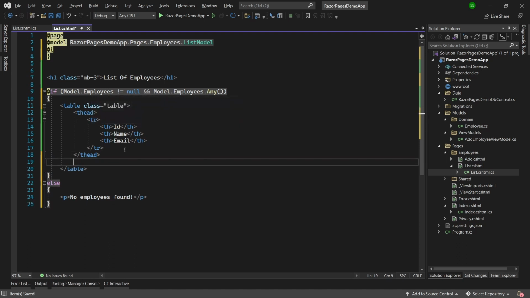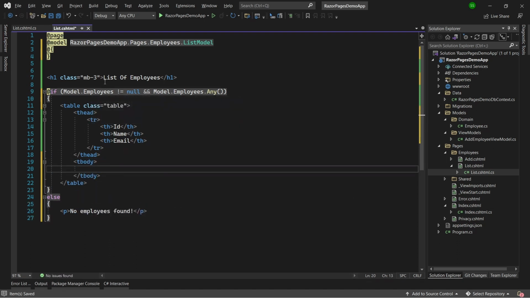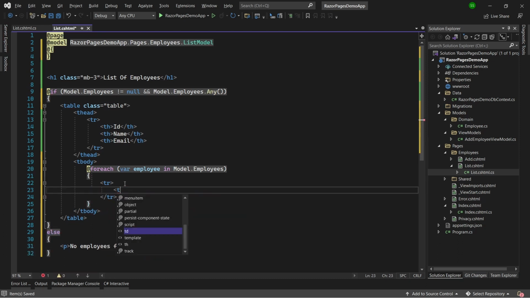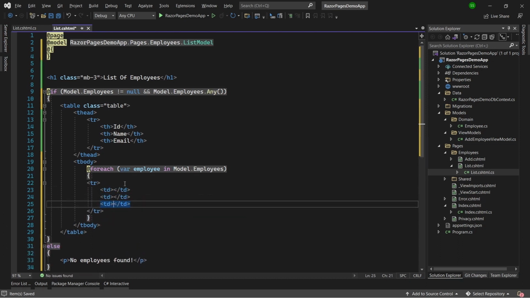So after the head tag, we want to create the body as well, and we want to loop through all these employees. So I will use a foreach loop. So add the @ symbol to write some C# code. And the collection here is model.employees. And for each individual employee, we want to display a row, so a tr, and inside the tr we will have 3 tds.